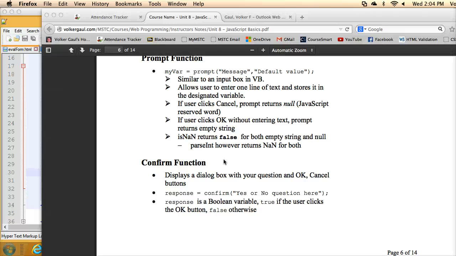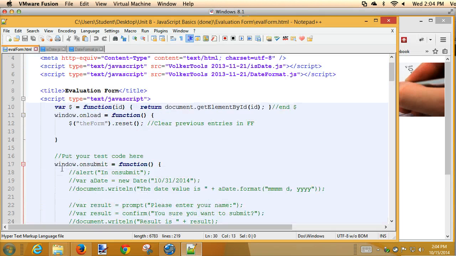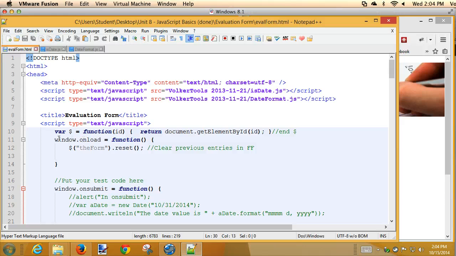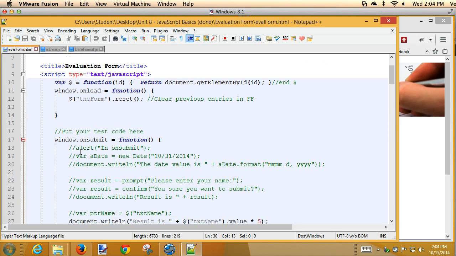All right, just a quick review from last time. We talked about getting JavaScript into our applications, into our web pages. And remember, you can do it in one of two ways. You can either put the JavaScript in the head tag, which is the most preferable place, though you can put it in other locations on the page, including in the middle of the page. But in general, we're just going to put it in the head tag, and very soon we're just going to move it external so that the JavaScript is in an external file. And if you're using the external files, you simply bring them in.